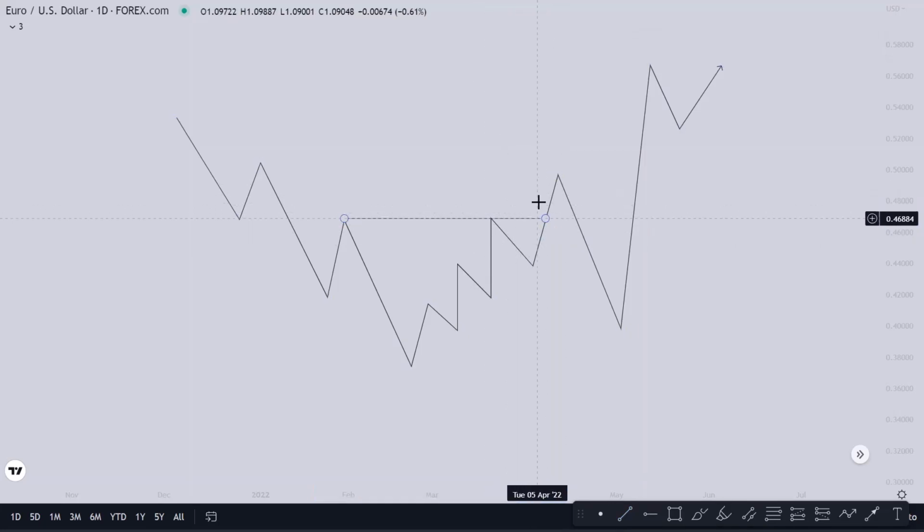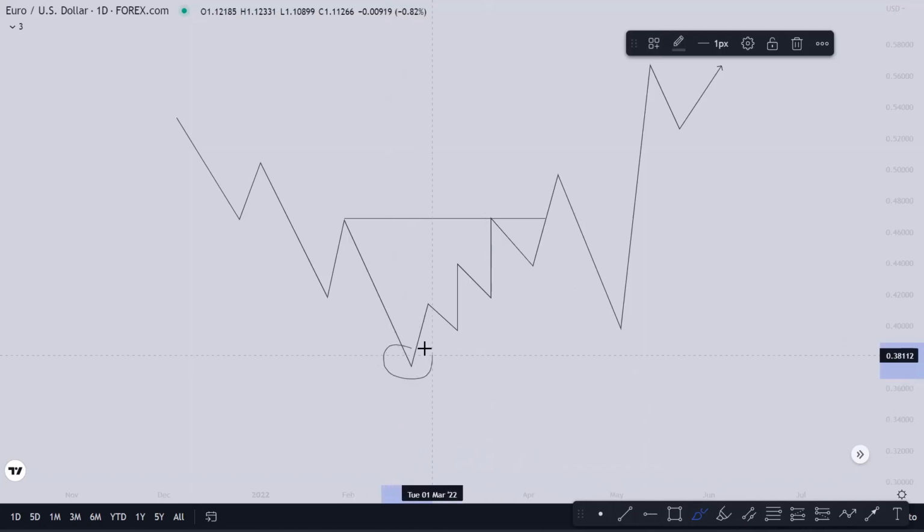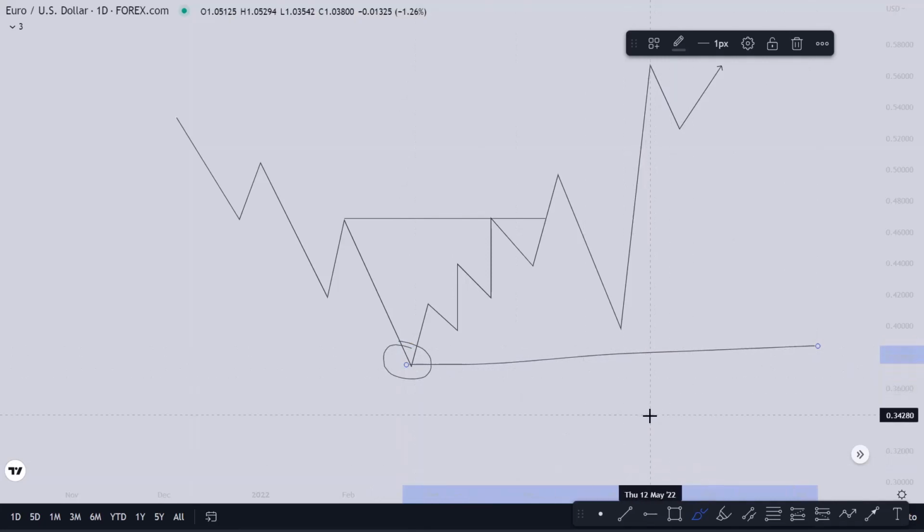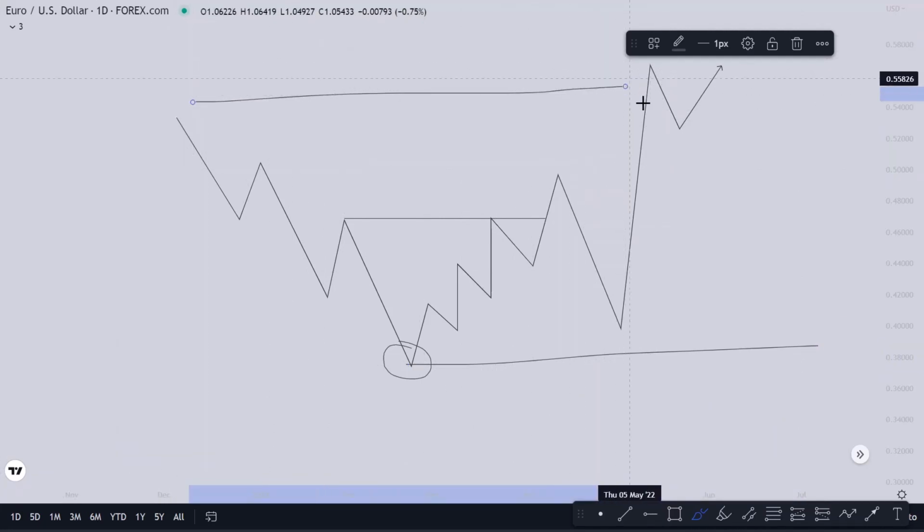So we broke here, we go up, that means this is the low right here. This is our low. If you break this one, that means this is a breakout structure. And imagining if there was an old high right here that we determined before, and then we broke it, that means there is a change of character right here. This is a change of character.